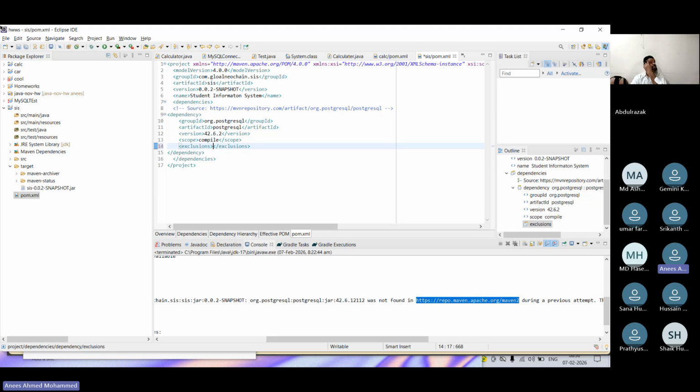This is one of the interview questions they ask: how will you manage if you are having vulnerabilities in your dependencies? What do you say? Directly you will exclude. If you exclude, the project will fail because you need it, but it's problematic. What you need to do is replace it, and you need to do it properly. For example, he's having a cricket kit. You're also having a cricket kit. Everything is fine.